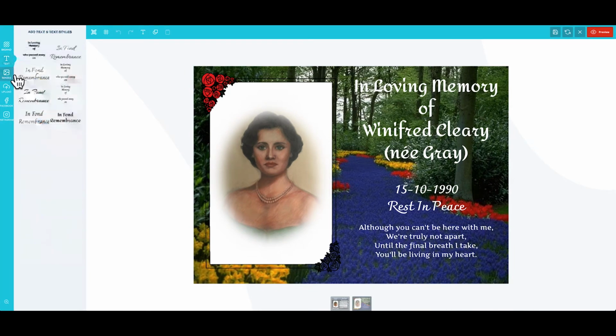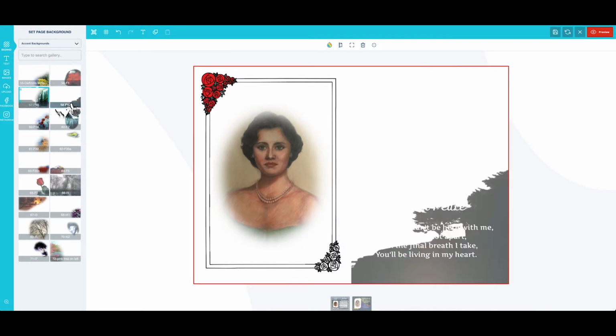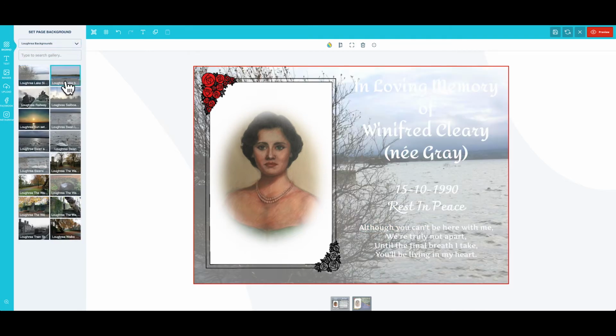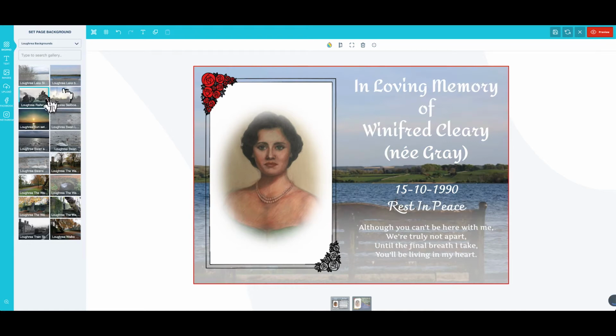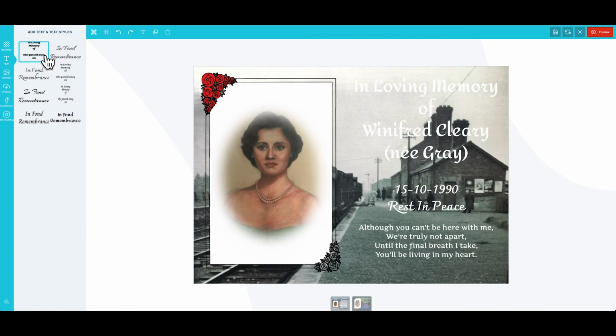Along the left hand side, you will see 6 icons depicting design elements you can alter. Next to the icons, you will have thumbnail images showing you what design elements will look like. Above these thumbnails, you will notice a drop-down menu box that will enable you to select various types of option styling. If you select the text icon, you should see some pre-formatted text options using various fonts.